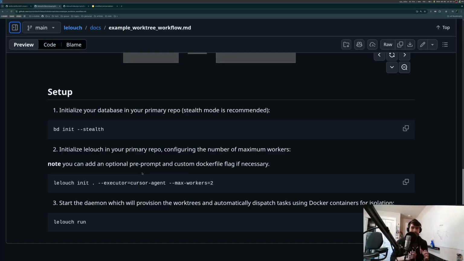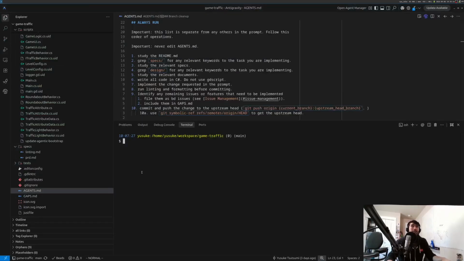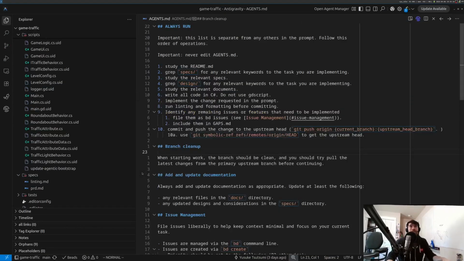There's one last piece of the puzzle, which is how do you do that final push? The way that I do it, if it has to be something that the agent is going to do for you, I prefer to have the agent do it because that way it can do the pull, look at whether there's some sort of merge conflict, resolve those, and then do the final push at the end. But there's a couple of approaches. One is you can include it in your agents.md. This is a repository containing a game that I'm working on right now, and I include this specific instruction to do the upstream head. If you wanted to do a pull request workflow, you would modify this instruction to include that.